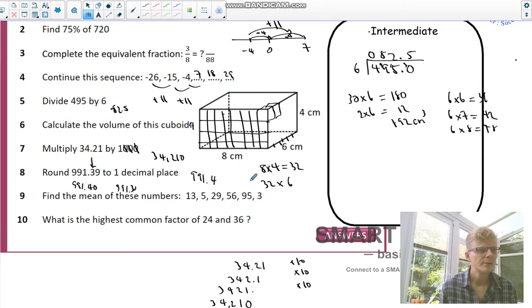Okay. For question 9, you might have Googled this. What's the mean of these numbers? So the mean is our mean average, which means add up all the numbers we've got here and divide by how many we've got. Now, where might you have seen this in real life? Well, you might have seen it, for instance, in sport when someone talks about average goals scored per game. So to find average goals scored per game, you'd add up the number of goals scored across the season for a particular player, and then you divide by the number of games they've played, and that gives you the average goals that they've scored. So for instance, if a player had scored 2 goals in every game, you'd add up 2, 2, and 2, you get 6, and it would be 2 goals per game, as you'd expect.